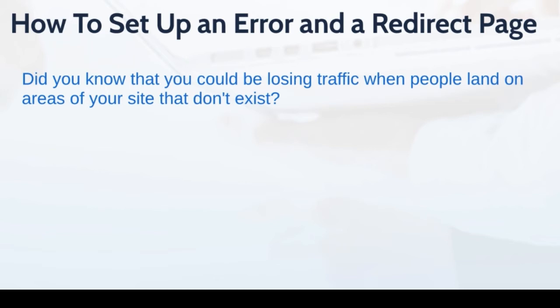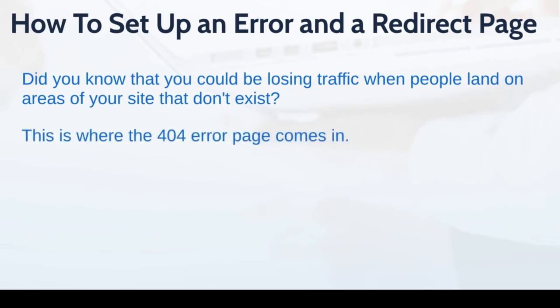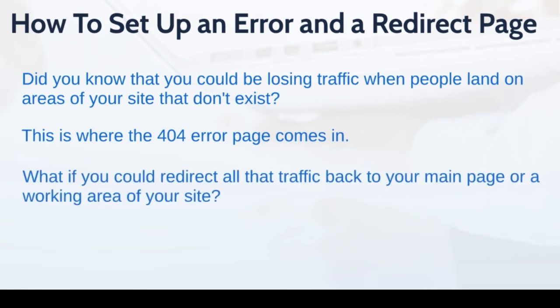You don't want that. Instead, you want people to be redirected to either a page that actually works or a specific page that you want all the traffic to be redirected to. This is where the 404 error page comes in. Fortunately, on the cPanel hosting panel, you can specify where you want all this traffic to go. In other words, what if you could redirect all that traffic back to either the main page or a working area of your website? Well, that's what you can do.